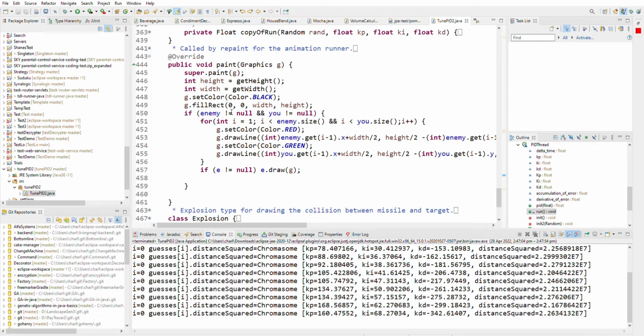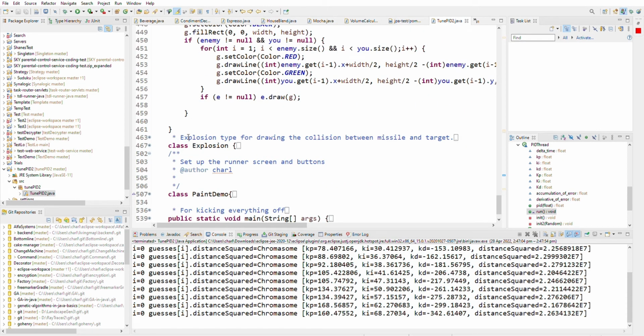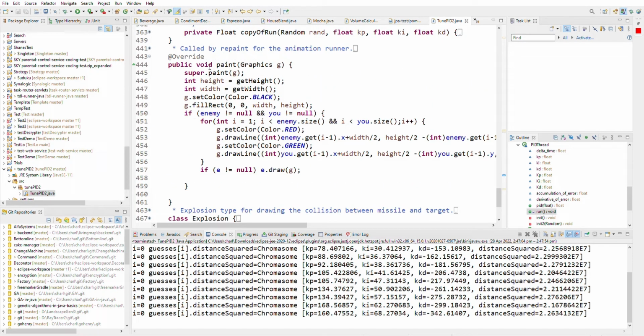If enemy is not equal to null and you're not equal to null, then it tries to draw the enemy positions. And then if E is not equal to null, then it draws G. Simple as that, really. It's really this is being instructed to draw the scene, and that's what it does.